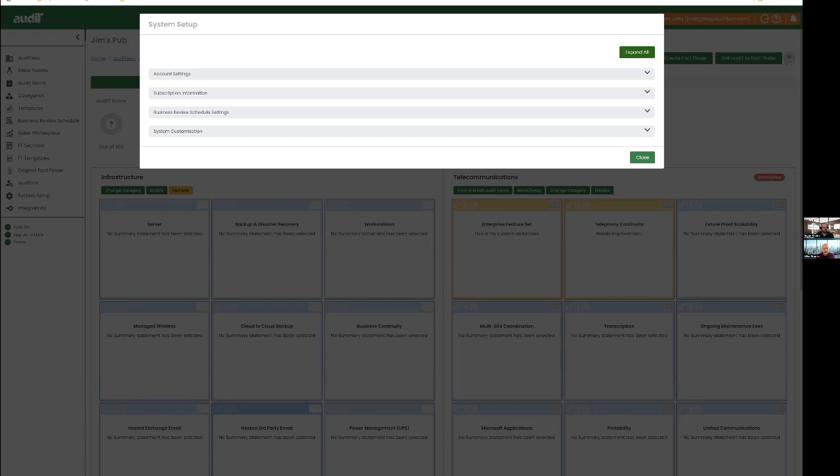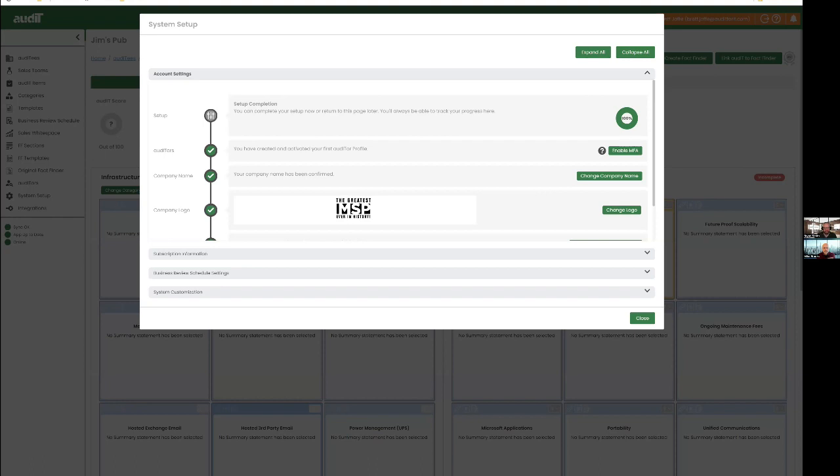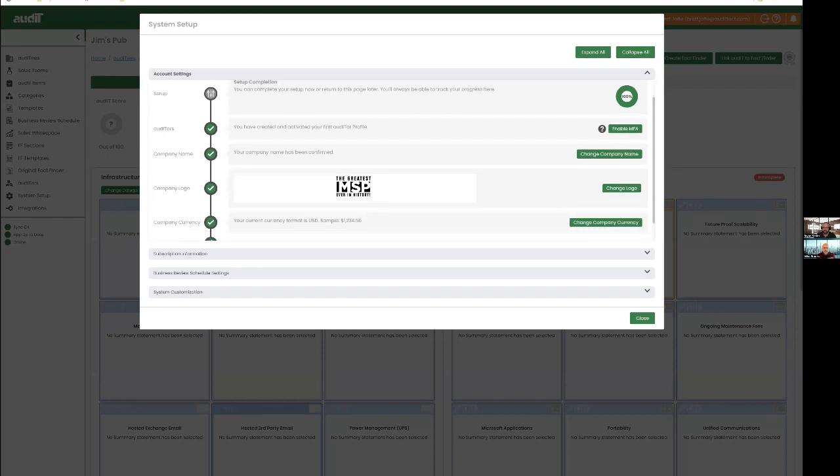Right now there's four areas in here. A lot of users were just used to seeing this initial account settings, right? When you came into the app, you got prompted to go ahead and just set up this information. That was kind of set it and forget it, right? You came in here and added your auditors, which are the users inside of your organization. You can enable multi-factor authentication. Now, all new users inside of our system have to set that up, just from a security perspective, obviously being 2023, everyone is cybersecurity focused. Company name, your company logo, which you have to upload in order to print the reports, and then for any of our subscribers who are doing business outside of the United States, you could change the currency on the report as well.